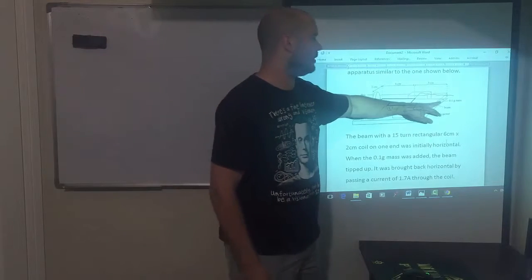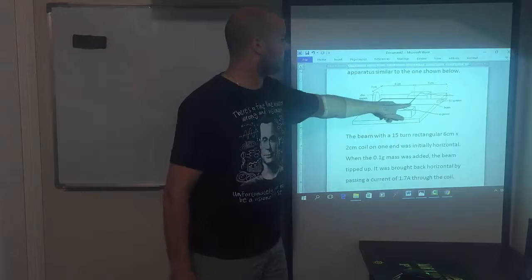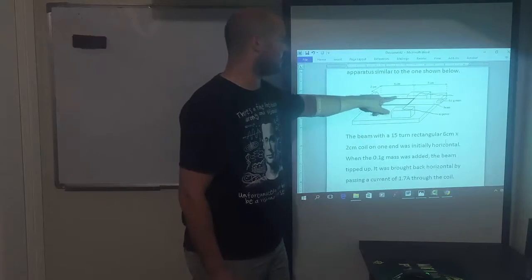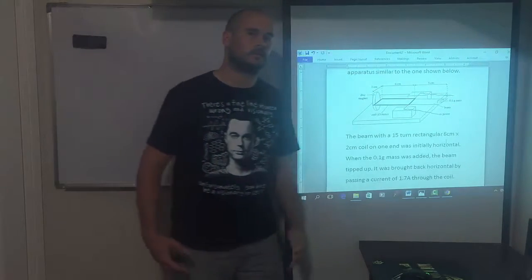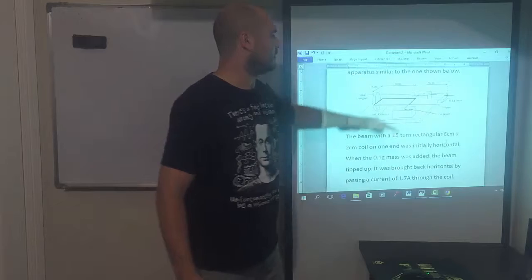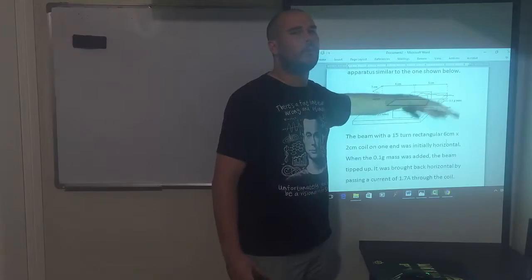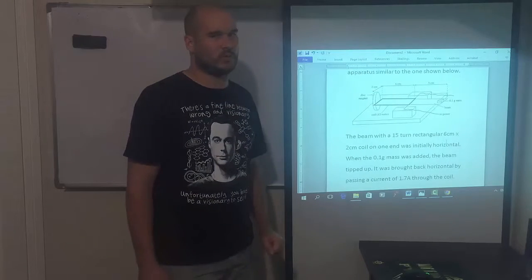Okay, so it's saying, I'll put the mass here, it caused the entire thing to tip up a little bit. Then when I passed 1.7 amps through this coil, it brought it back down to level. Okay, so if it brought it back down to level, then I suppose what do we know at that point? It means if it's not really moving from that point, then the torques are actually equal. Okay, and that's the key to this question.